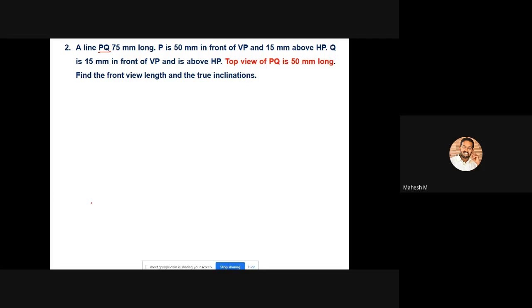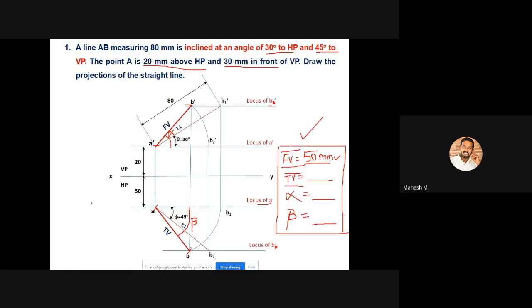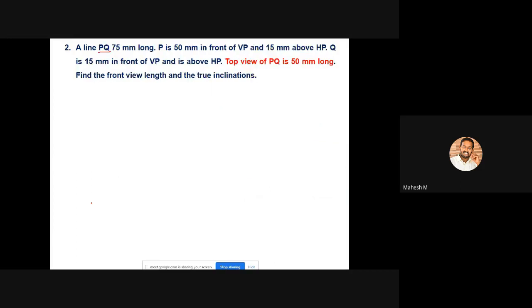In our previous problem, we had only one condition, for the point called A. So we did not have to consider the point called B. But in this problem, they have given a condition for point P and also point Q. But we don't have the angles.